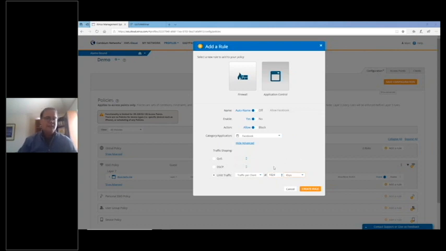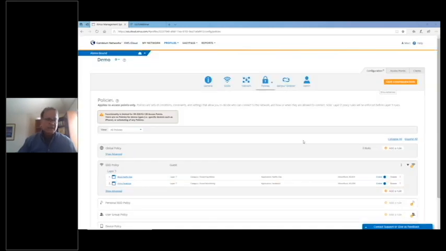Each client that goes out to Facebook that's attached to this guest SSID only gets 1 megabit of bandwidth. Maybe kind of harsh, but I'm trying to conserve the bandwidth for my corporate users and for my mission critical applications.